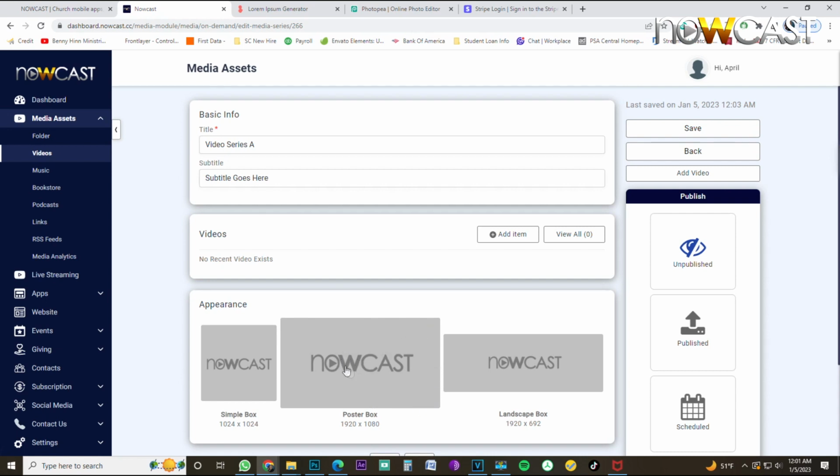And just make sure that the words that you place at the center of your design are small enough to fit here. That's really all you have to do, because the 1920 by 692 is the same width, just a different height. So when you create your wording that goes in the center, as long as you keep it in dead center, you'll be able to use it for both the simple box and the landscape box. That's just a side note, and I'll show you right here.